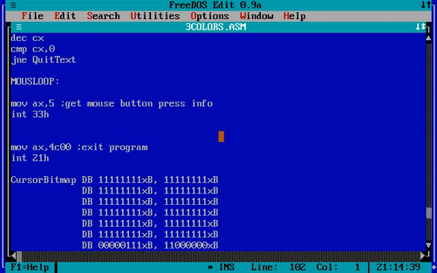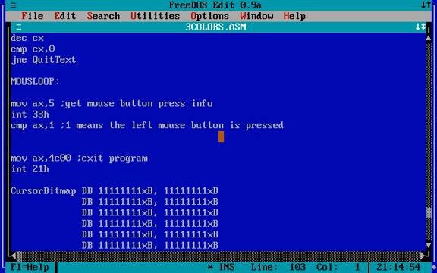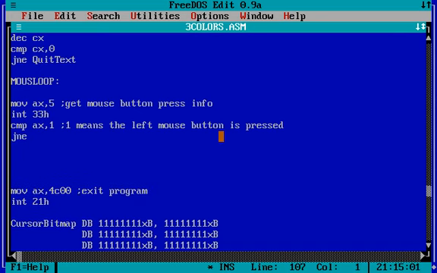So what we want to do is compare AX with 1, because 1 means the left mouse button is pressed. If the user is pressing the left mouse button, then let's move on and run the code down here. If not equal, if the user didn't press the mouse button, then just jump back to mouse loop.